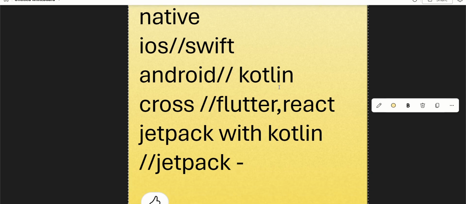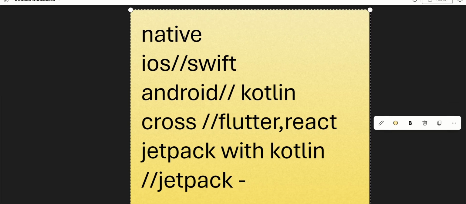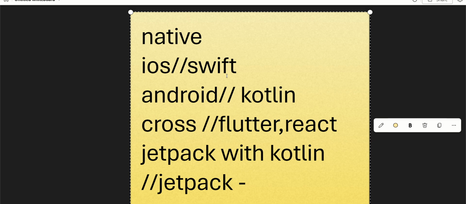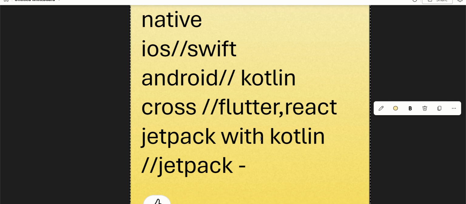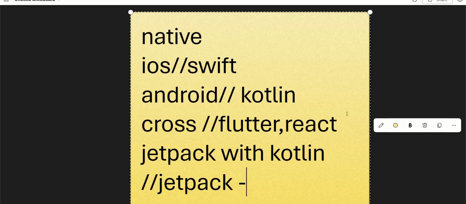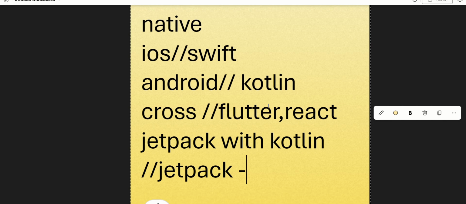So this is all about Android native and cross-platform. So we are specifically targeting native with Android development, only Android development. But later on we will use KMP that will also target cross-platform apps such as iOS and also desktop applications, I guess. So for now we are using native, that is Android, with the help of Jetpack Compose and Kotlin.